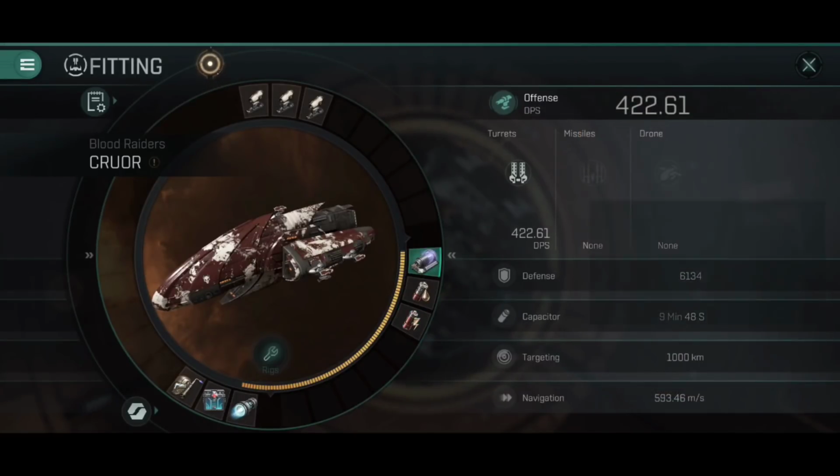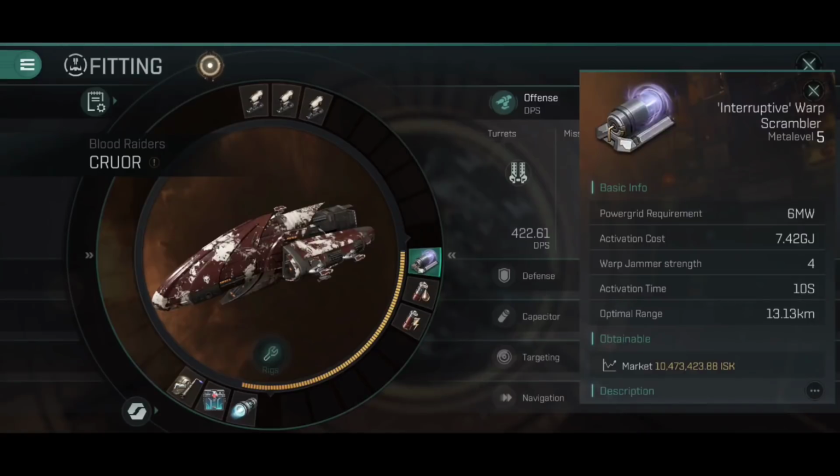Now, because we're going to be so close, it seemed to me that a warp scrambler was a better option than a warp disruptor. Ultimately, because it's got that higher warp jammer strength, you've got 4 points of warp jammer strength in one module here, rather than a maximum of 2 in a disruptor, and the limitation of that optimal range being only 13 kilometers isn't a problem at all, because we're going to be in that range anyway.